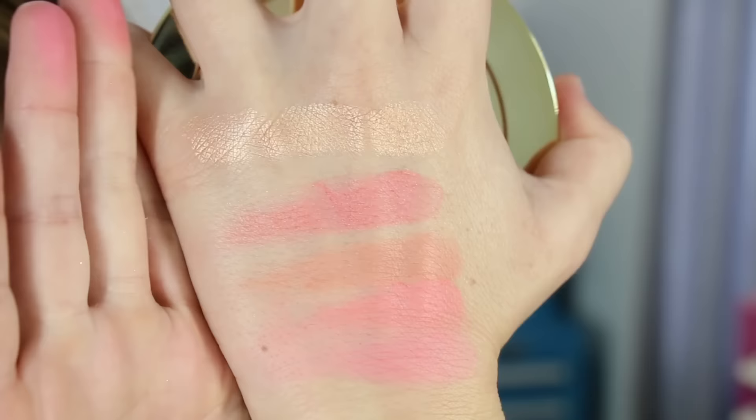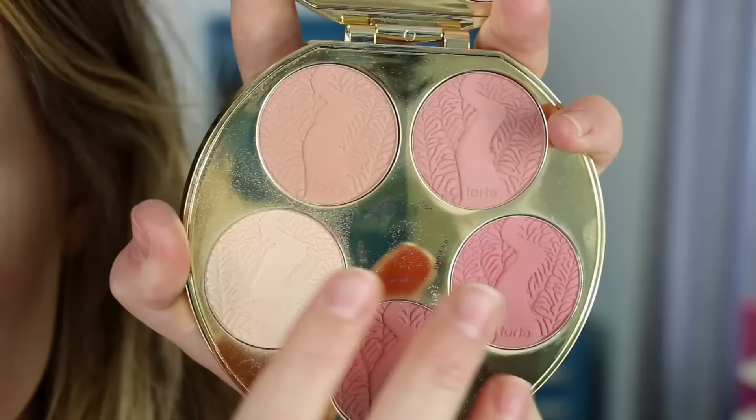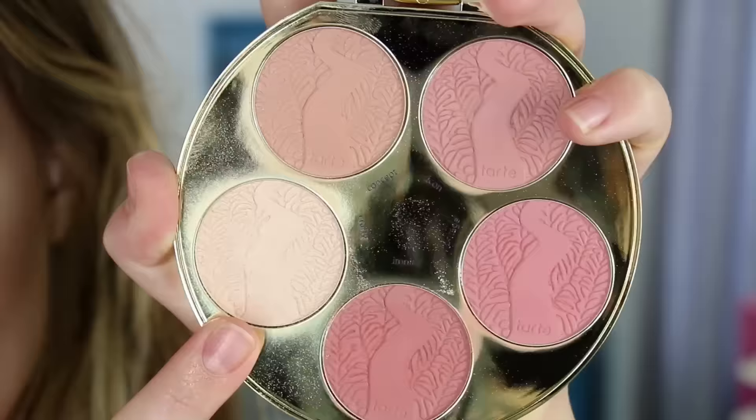This is a handy little palette — it's got pretty rosy tones, some neutrals, and a few highlighter shades. I do wish the highlighter performed a bit better because I had to pack it on. The blush shades are really nice. I hope you guys found that helpful — I know I haven't used some of the blushes yet but I wanted to swatch them on camera so you can see at least the colors.